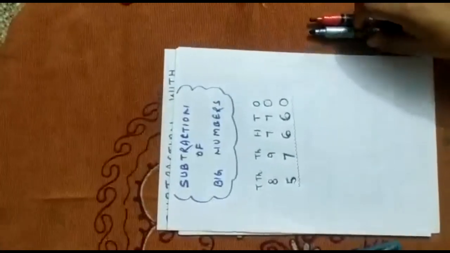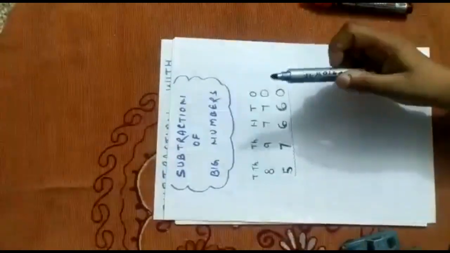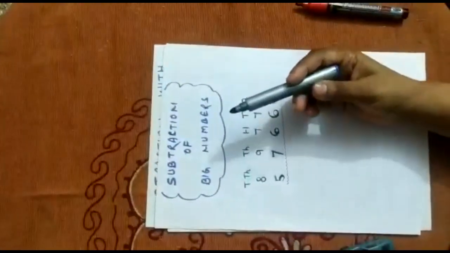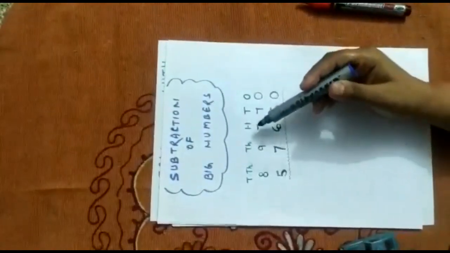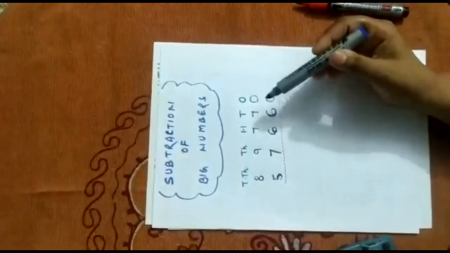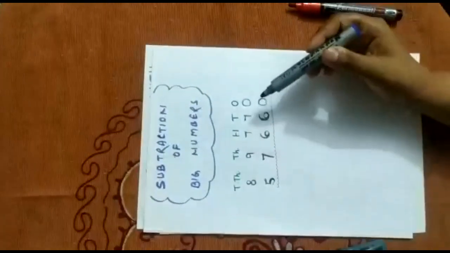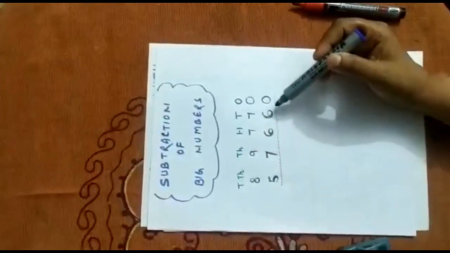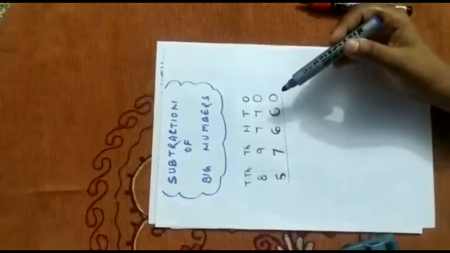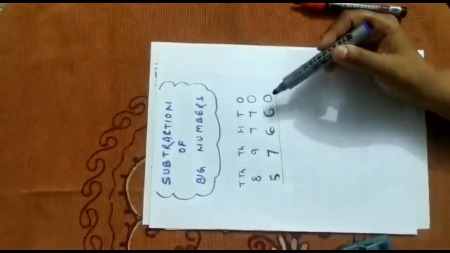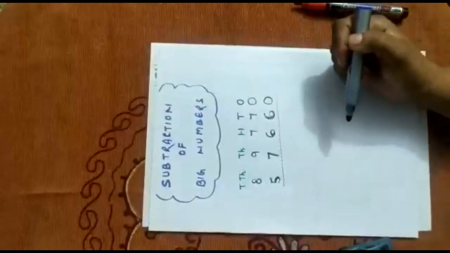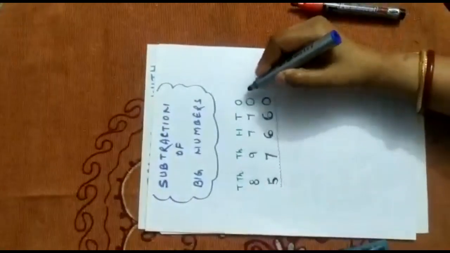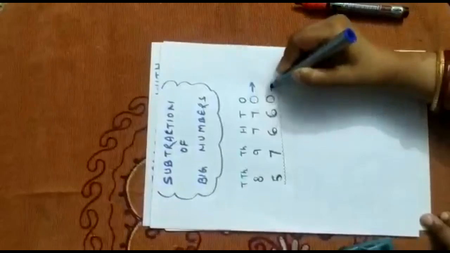Now, what is subtraction? Subtraction is the operation of finding the difference between two values. The operation of finding the difference of two values is called subtraction. So here are the two values. There are 3 parts of the subtraction.